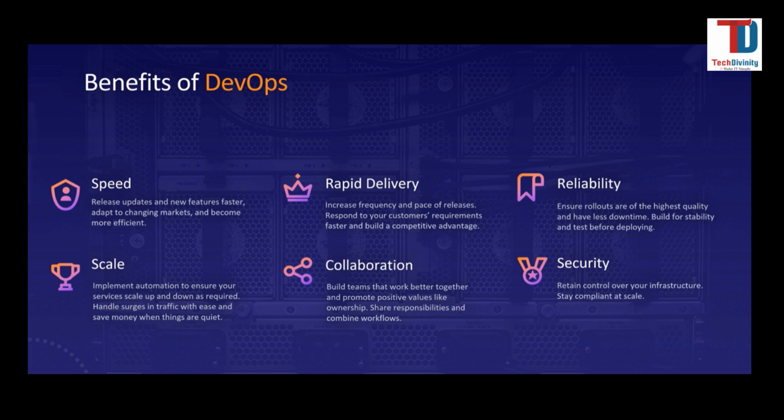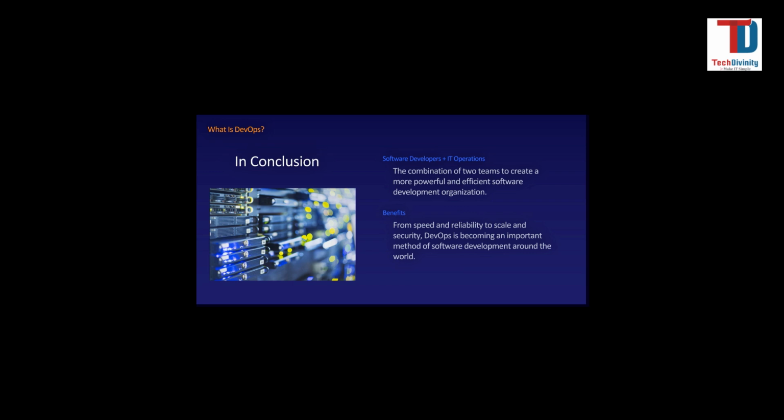DevOps provides reliability. Automated testing is built in. You should never accidentally release something that is broken ever again. DevOps can scale with the use of cloud and container technology. You can scale your usage up and down as required and save money while you do so. DevOps allows collaboration by allowing teams that used to be apart work better together. Workflows can be combined, inefficiency is reduced, and time is saved. And finally, DevOps promotes security. DevOps allows infrastructure to be created by code just like software.